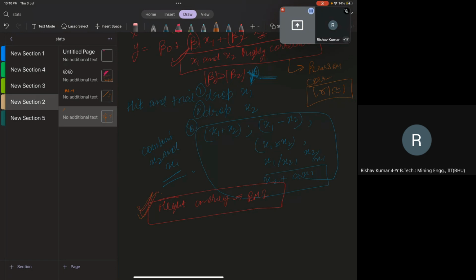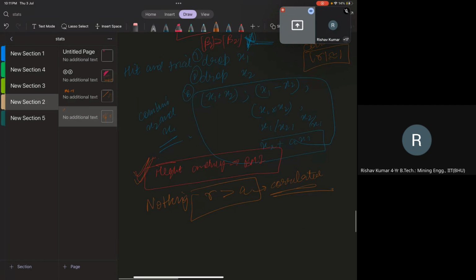Okay, the correct answer is nothing. Welcome to data science, guys. Your value of R to be greater than something, to say it is correlated or not, depends entirely on you. Nobody gives a damn. Am I clear, everyone? Generally, it is 0.5 in magnitude.